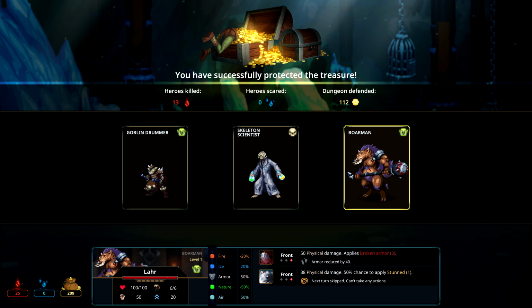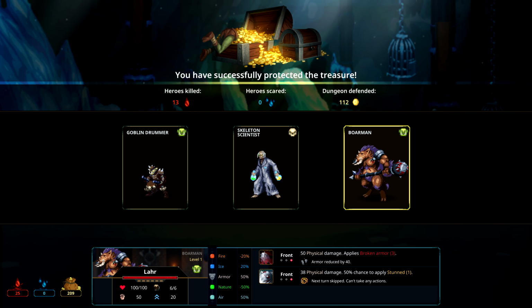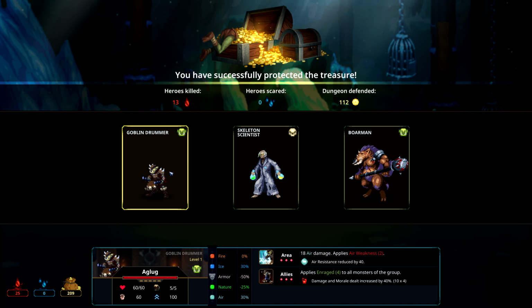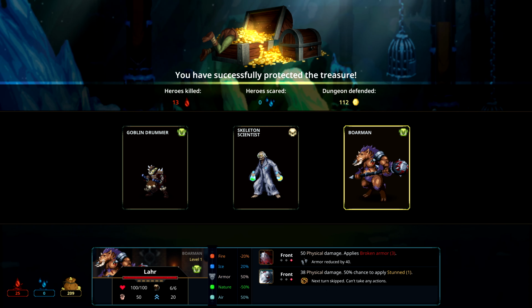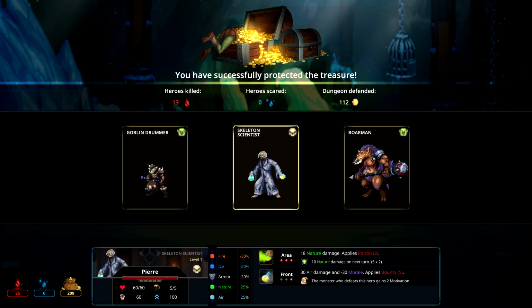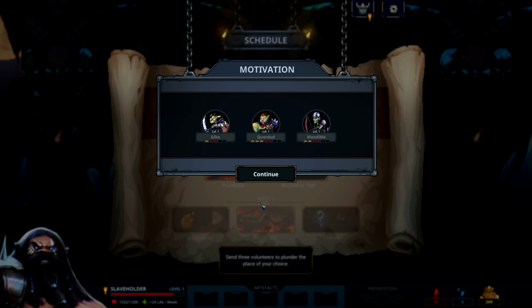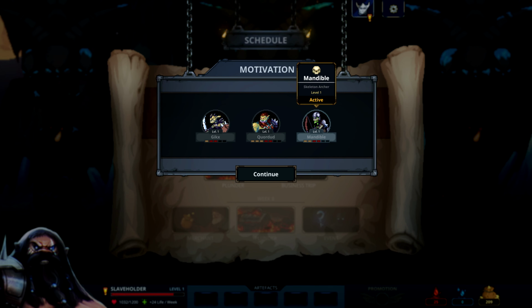So we can go now for a boar man. For the skeleton scientist, going for nature damage for the area. Or the goblin drummer, going for air damage. I think we should continue with our nature stuff. Let's take the skeleton scientist, so we can combine that. Motivation is going down pretty much. So these guys need a pause. Like at least Gix and Mandible need one.